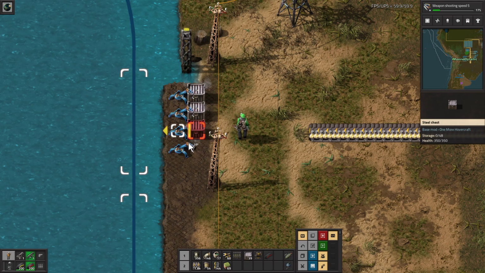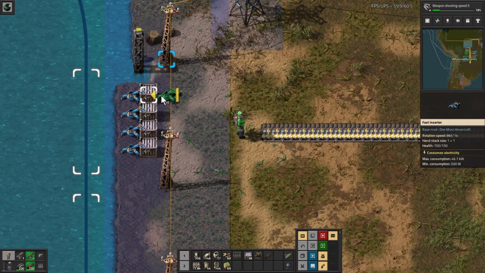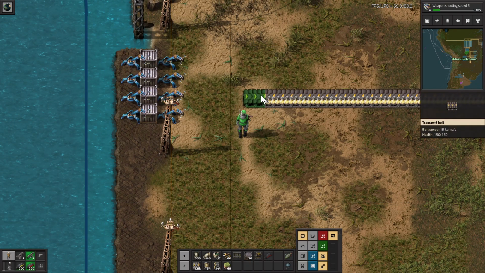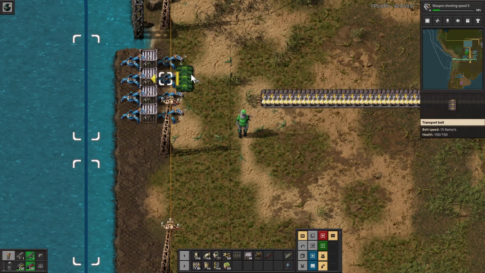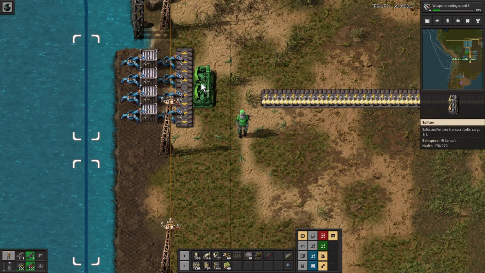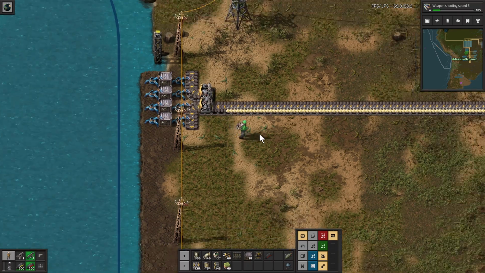Circuit condition. Totally forgot. That's all right. It'll be back. Let's see. What do we want to do? We want to probably go like this and like this. Well, at least it'll give us a chance to get our science built up in the meantime.